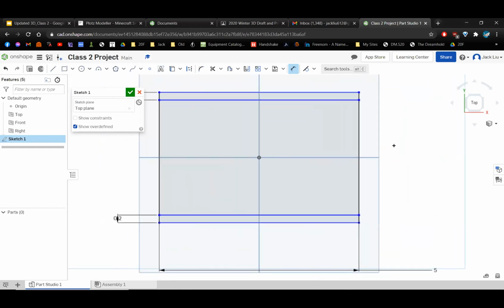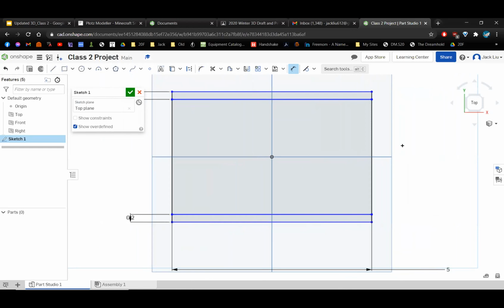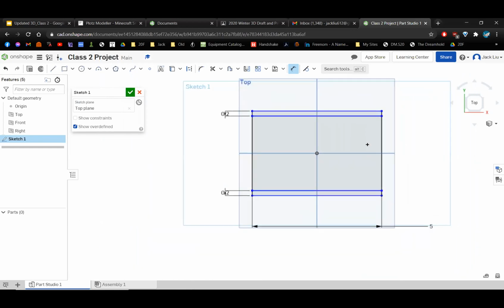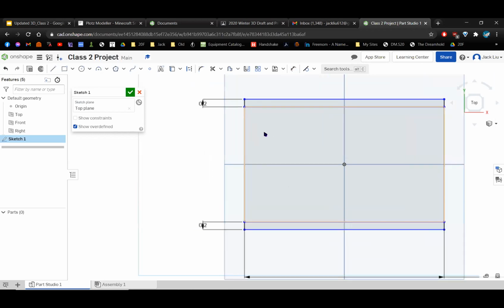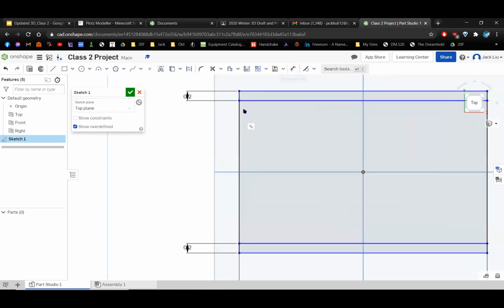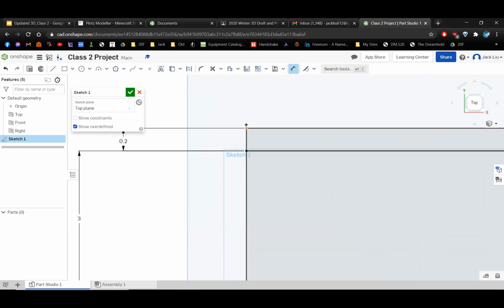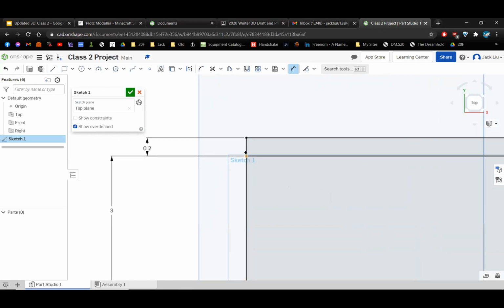Is this what it looks like right now on your screen? I have the measurements of 3 and 5. Okay. But that's what it looks like, I guess. It's a little bit hard for me to see it, but on your corner, are your points and this vertical line blue as well? The points are blue, but in between the 2 points, that vertical line's black.